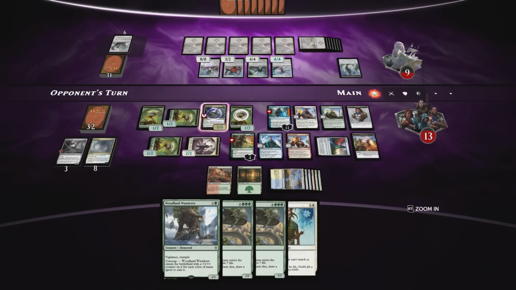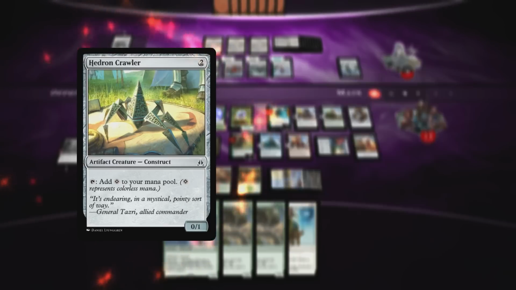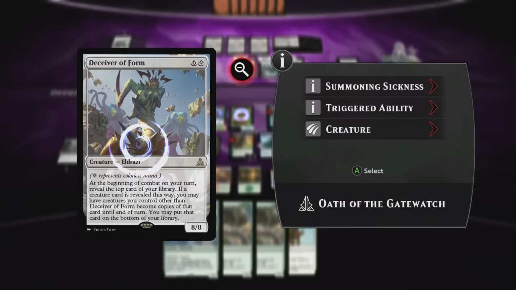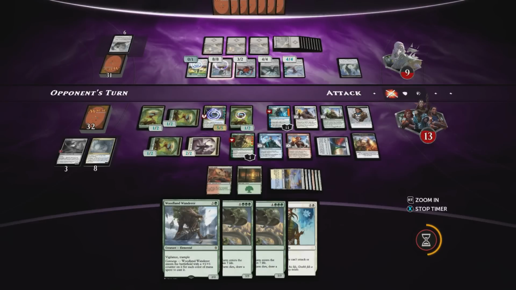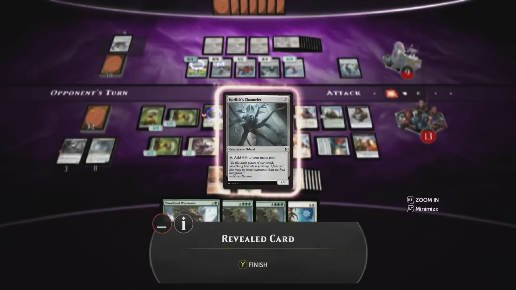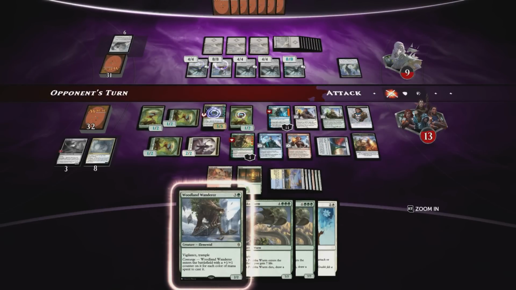When do we see it? Or did I misread it? Hedron Crawler gives you stuff, gives you mana. Wait, hold on. At the beginning of... oh, at the beginning of combat on your turn. Okay. Which is now. So you can have all of the creatures become this guy. So they all become 4/4s. And he chose to do that. Okay.